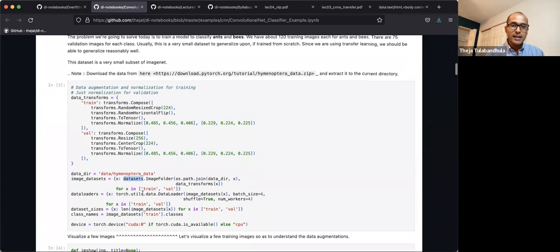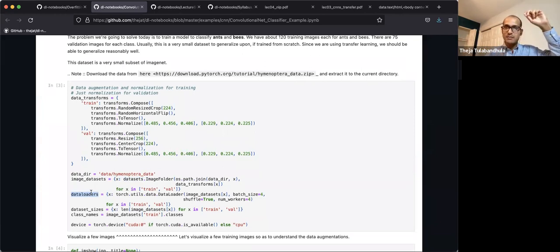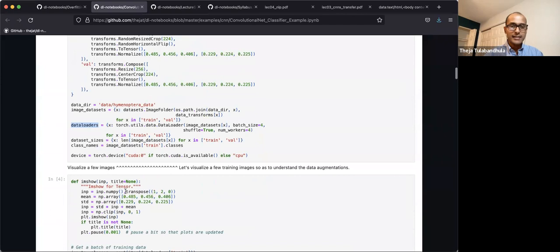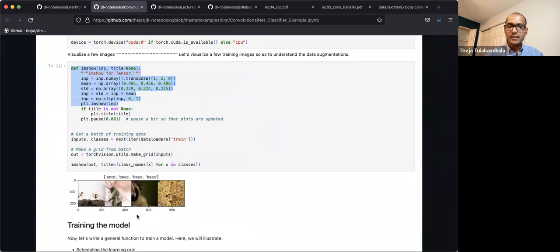Okay. Given the data sets, you can also define what are called data loaders. Their objective is basically to create a batch. So if you have 1,000 examples, the data loader is an object which lets you say, hey, give me 100 examples. It'll pick 100 examples from there and just give it to you, right? So it's just a way to subsample from your original, let's say, 1,000 example data set. Okay. And these are some helper functions. IMShow is to kind of show some images in your data. I think there's a subpart in your assignment which requires you to do this.